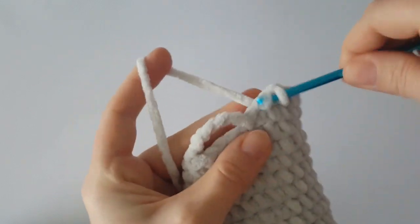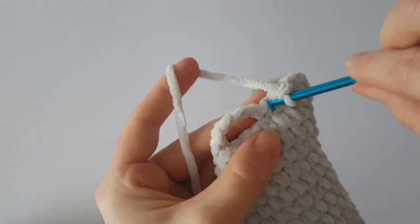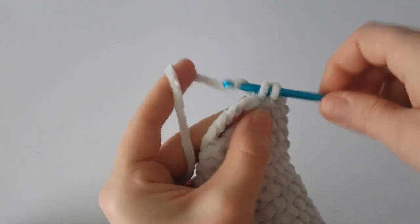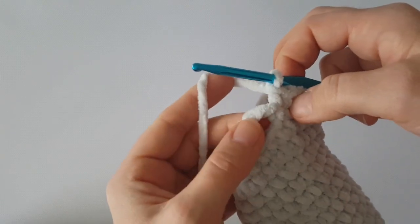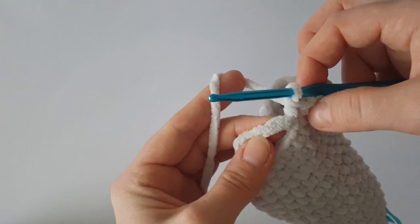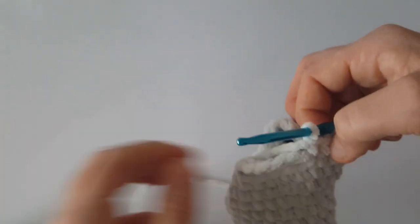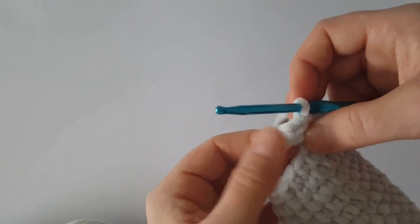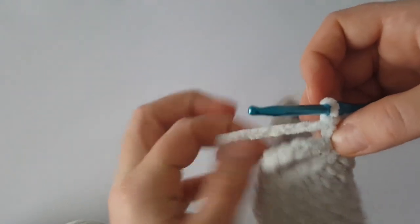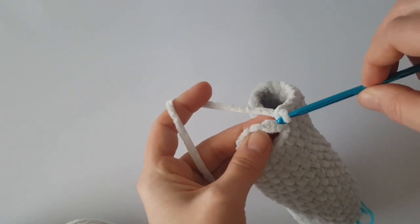Okay, now make one single crochet over here, one single crochet over here, and then we will make single crochets in the chain, in this chain, and you will make one single crochet in each chain. So you should make single crochet six times in this part.